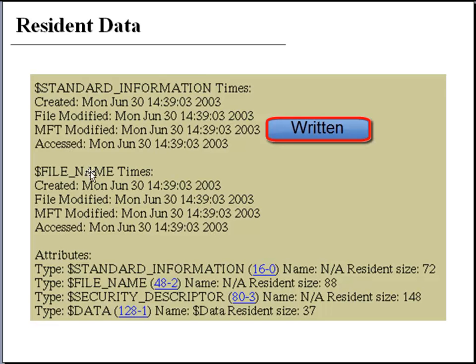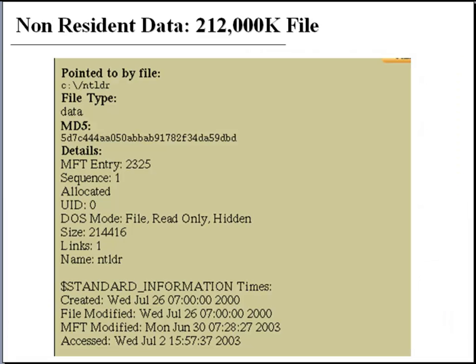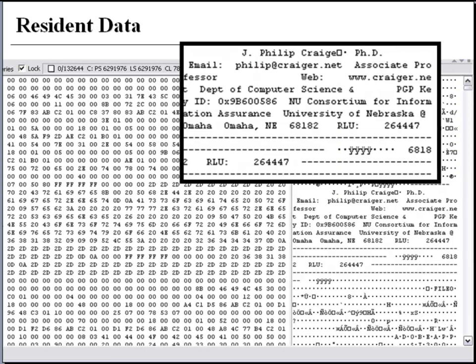The file name times are associated with it. Here we have the attributes, standard information, the file name, whether it's resident or not, resident size 72 bytes. And okay, there should be one more there. Here we go. Okay, resident data.